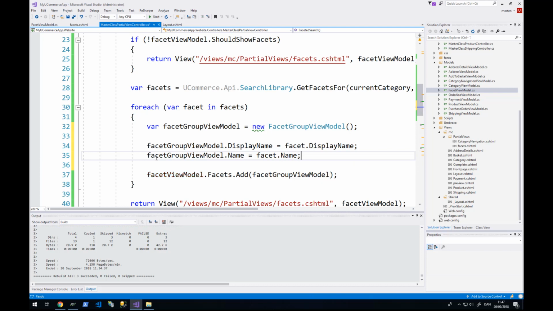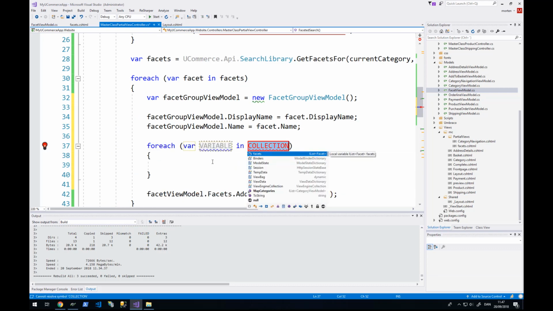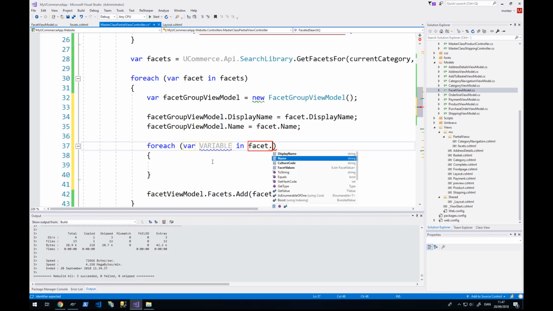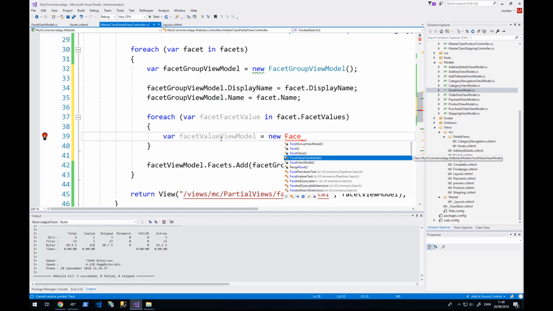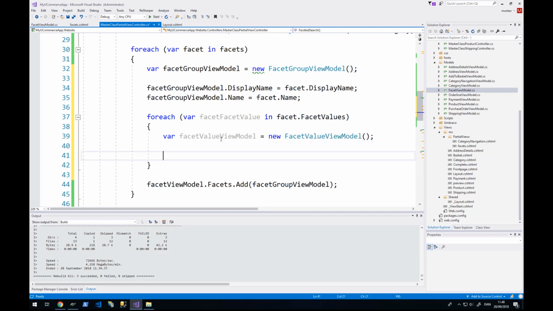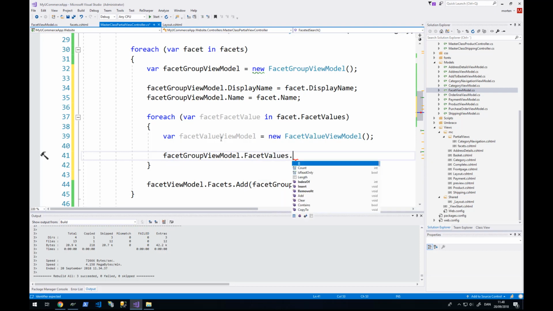So we have the name and we have the display name, and now we want to map the values. To do that, we again want to create a new facet value view model. And we want to put that on our facet values.